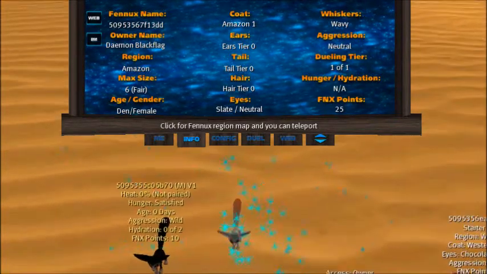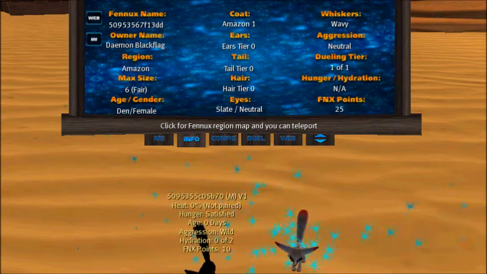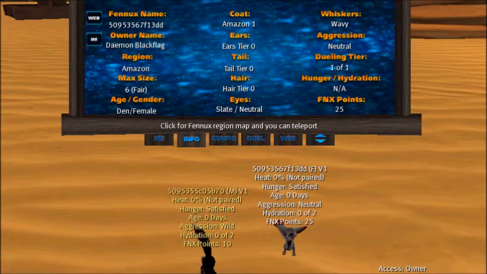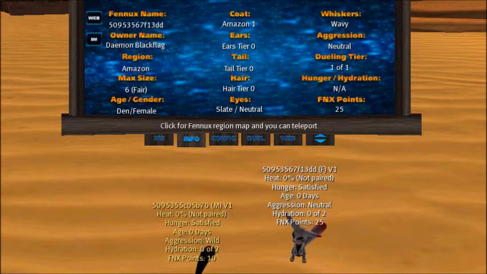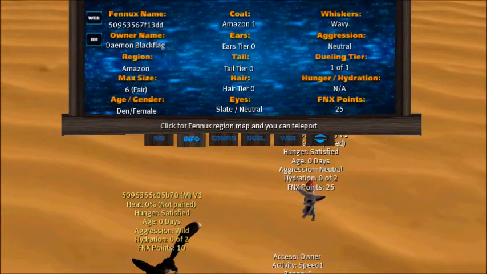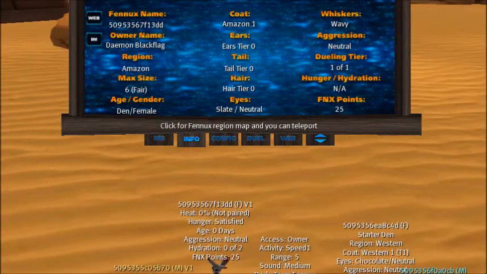Now, you'll notice on the hover text for this Fennux, it says not paired, okay? And on the Amazon as well, not paired. But these are compatible because it's a male and a female. They're not related in any way. I guess because it's a starter den. And then you'll also see that the aggressions are opposite, the yellow and the white. So these are actually ready to breed, but they will not breed currently.